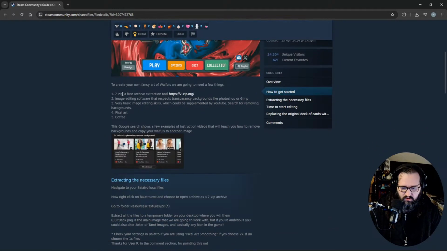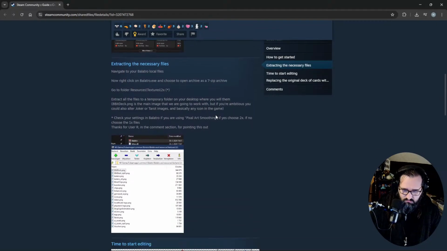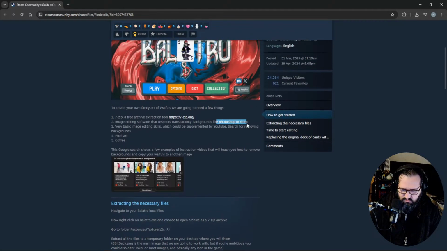It tells you here all you actually need is the 7zip.org program. That's how you're going to get to the resource files for Balatro. And then you just need some editing software. So obviously I use Critter, the free editing software that I use. It does say on here that you can use Photoshop and GIMP, and those are the other ones it says you can use.